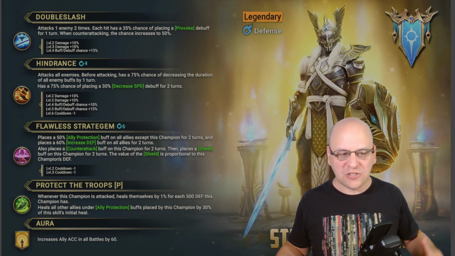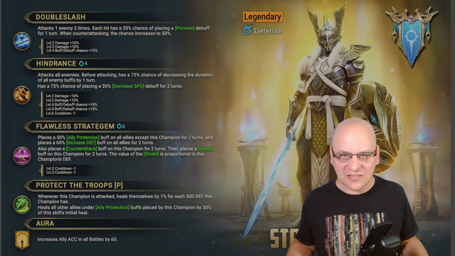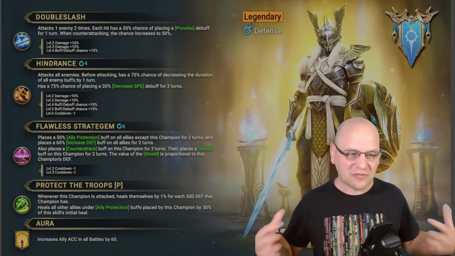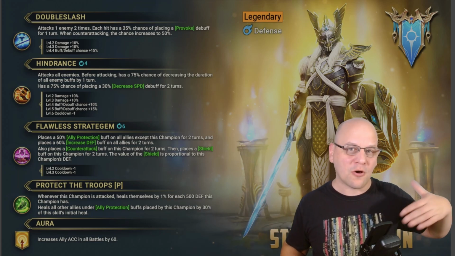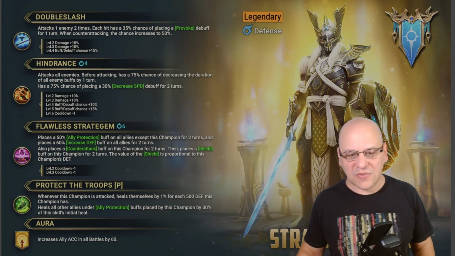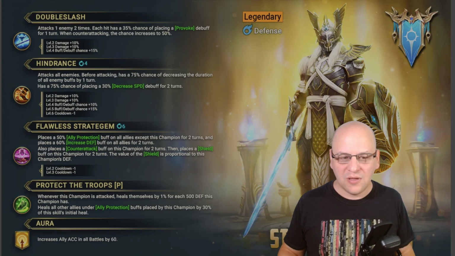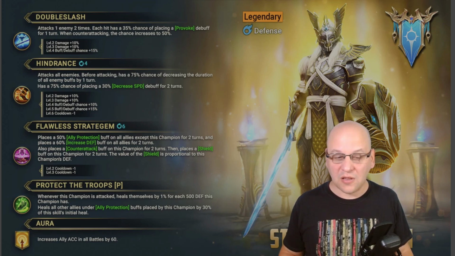The value of the shield is proportional to this champion's defense. That's really nice. That means you can get a really big defensive shield. And the more defense you put on him, the bigger the shield, but also the harder he hits. So it's really good synergy. But being on a 4-turn cooldown makes him tough to bring into clan boss.